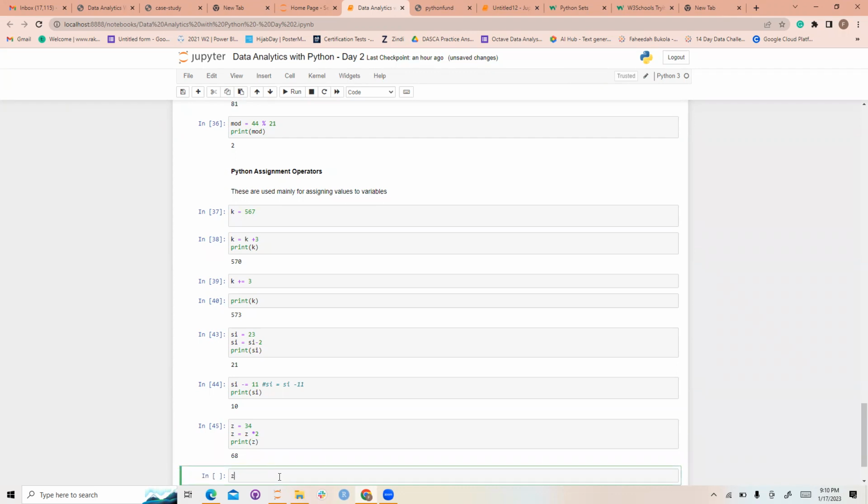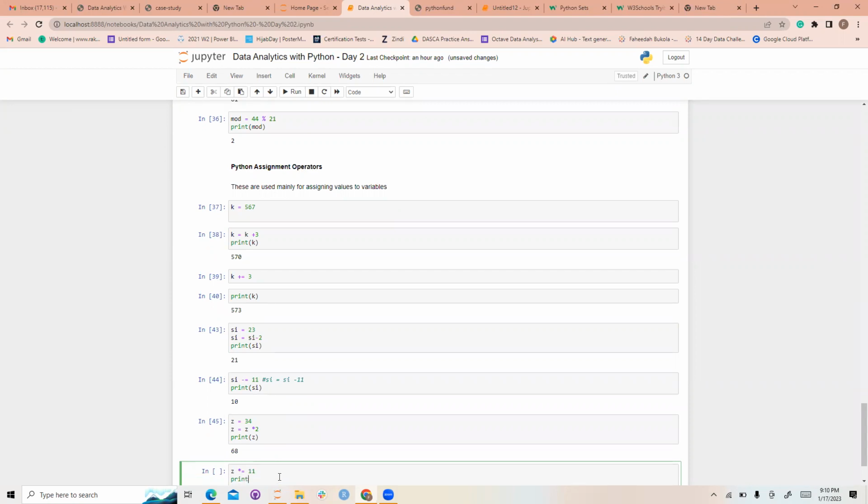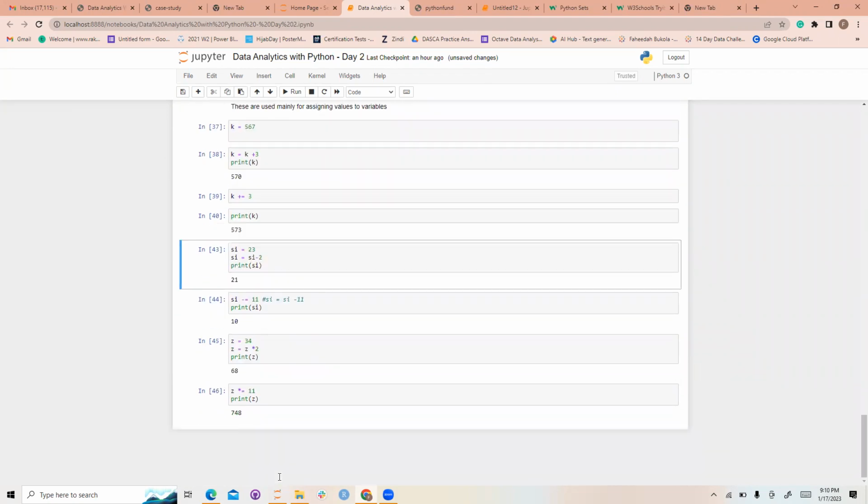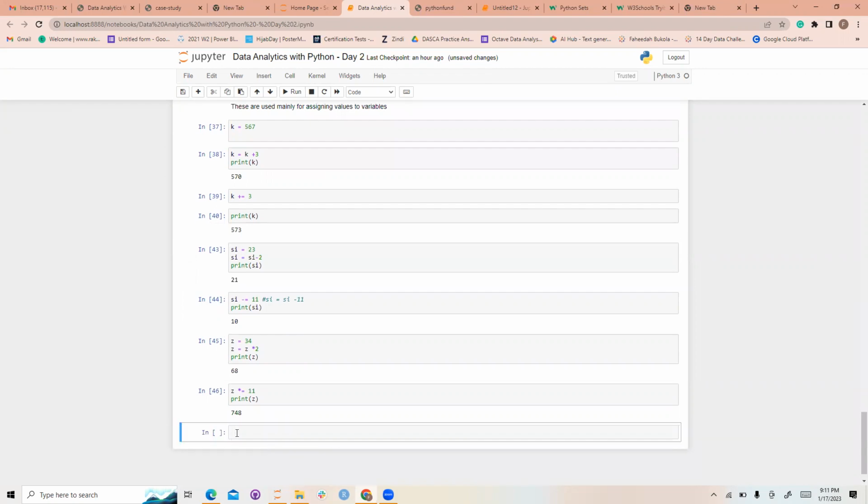Z multiply equals, which is the asterisk symbol, times 11. Then print the newest value of Z, and that's 748.